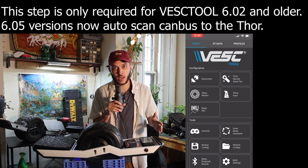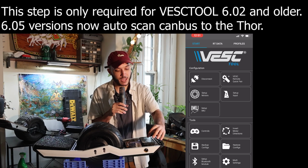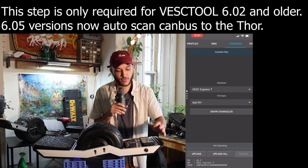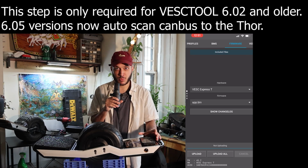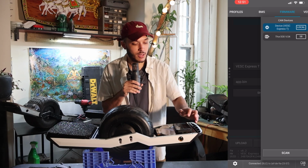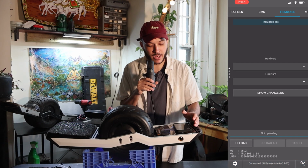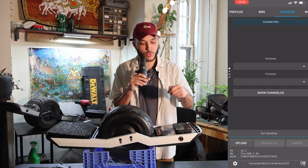Now, instinctually, you might think that you're already connected to Thor, but you're not. If you go to that top bar at the top and scroll all the way over to the right, you'll see Firmware, and you look down at the bottom and it says your hardware version is VESC Express. That's not the Thor. So instead, we're going to go to the bottom right corner and it says CAN bus. Go ahead and select that, let it scan, and now you'll see Thor. Go ahead and connect to that and then return back to the bottom page. Now our hardware version should be correct and you'll see the Thor 300.